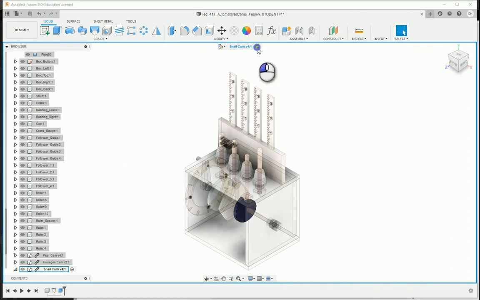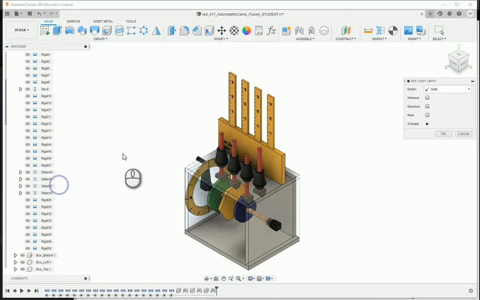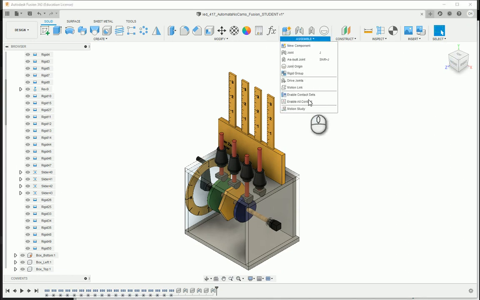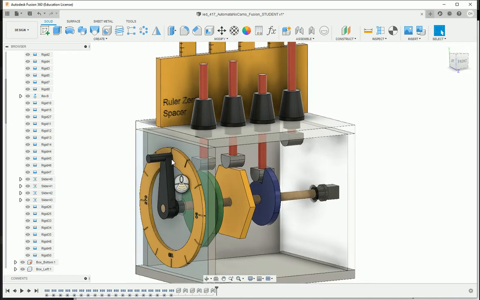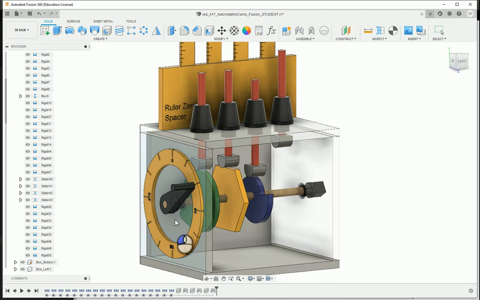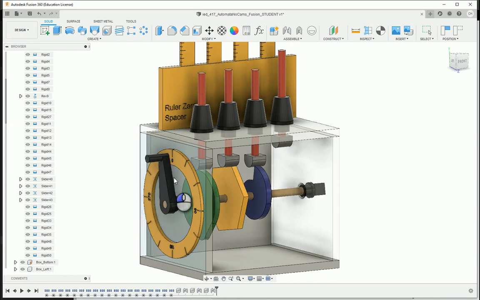When I finish editing the cam, I can go up here to the slider 42, edit the joint limit. Our maximum will be a value of 1 inch. We are going to have a rest at 0, and I'm going to say OK. Now I can go back up here to assemble, enable all contact, and as I take a look at this particular motion, I will only be able to turn this in one direction. As I see it here, there we go. You see it kind of locked up on me for a second, but there we go, there's that cam.